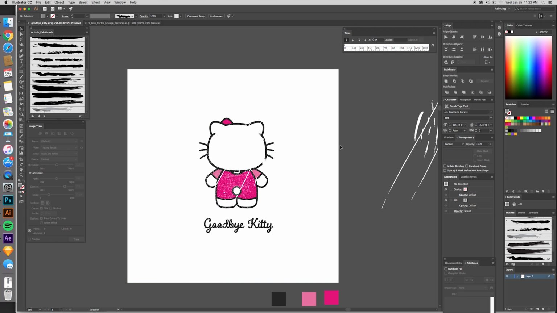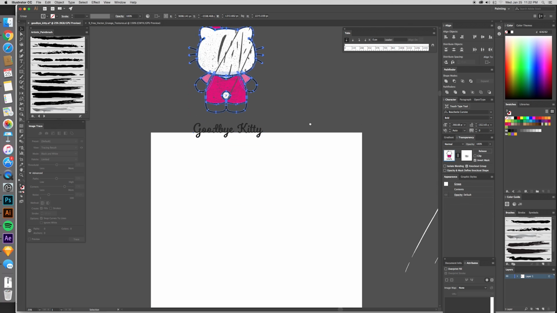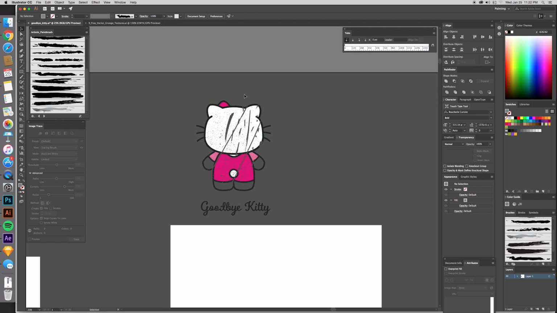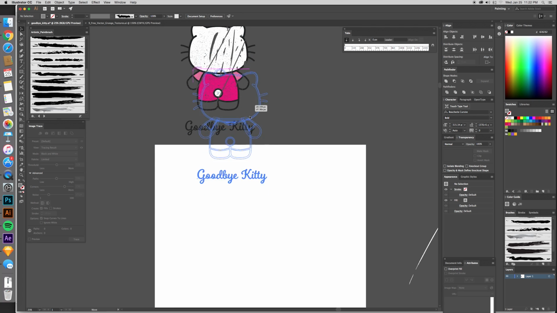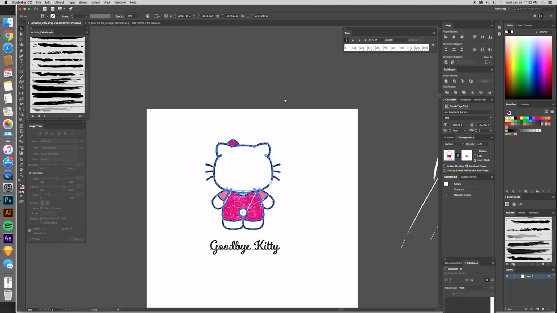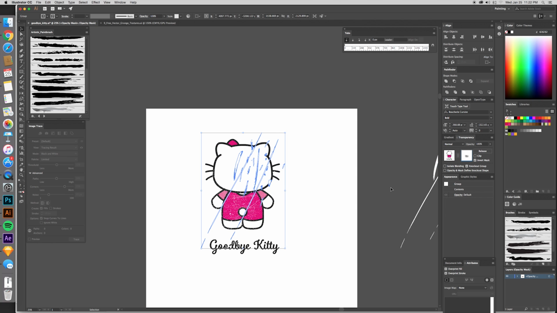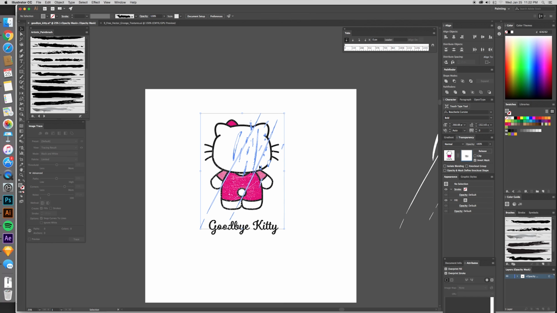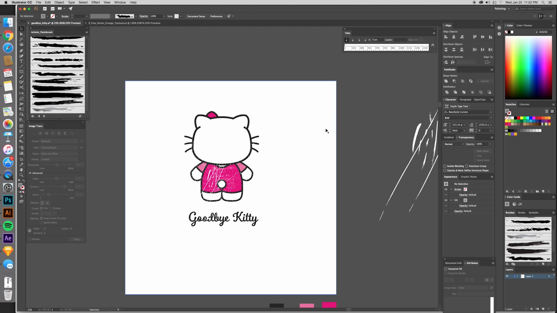Let's just move Hello Kitty on the gray so you can see where it took it out. Pretty dope, if I may say so myself. And then, of course, if you ever want to change anything, just click the artwork, go back in here, and then say, for instance, we want to make these scratch marks smaller, and then put them on the colored shirt part here so we can see it, and then we see it.